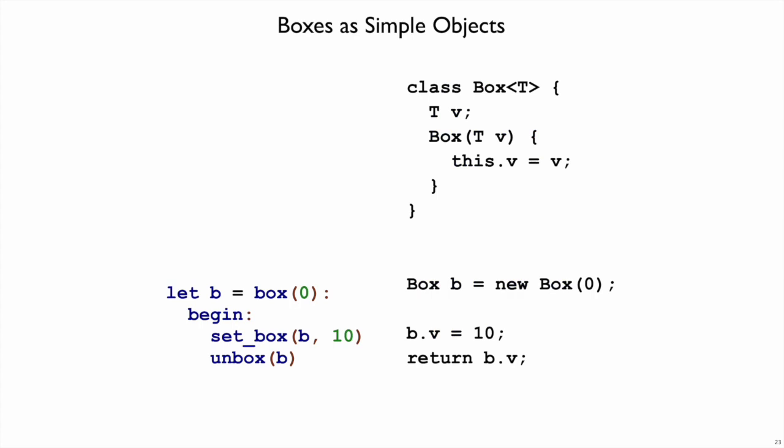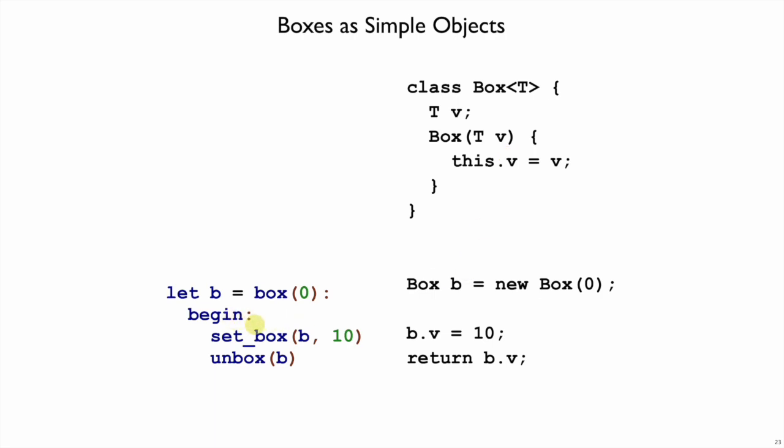Just to put that in Java terms, you can imagine defining a Java class box of t, and then you would allocate a new box object using new box. We are doing the same thing in Shplait and soon to be in Mo with this box operation, box function, that takes a 0 corresponding to the initial value, which is like the initial field value inside the box.